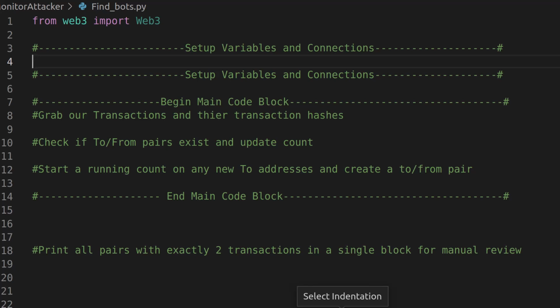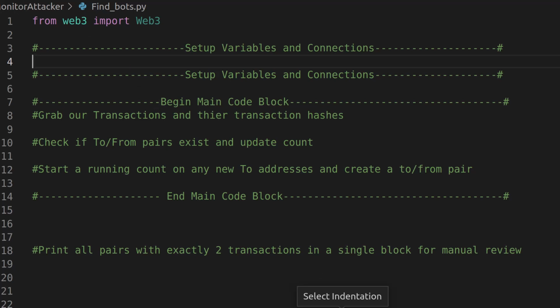So we're going to go over the syntax of Python, how to develop these tools, go line by line through the code, and explain it a little more in depth as a learning opportunity on how to code real scripts and real tools, not just hello world. In this case, we're going to talk to the blockchain and grab transactions down. We're going to analyze these transactions for certain factors so that we can find non-human activity on the blockchain, specifically looking for stuff like front-running attacks and sandwich attacks. We can do this with simple Python code and get a lot done.